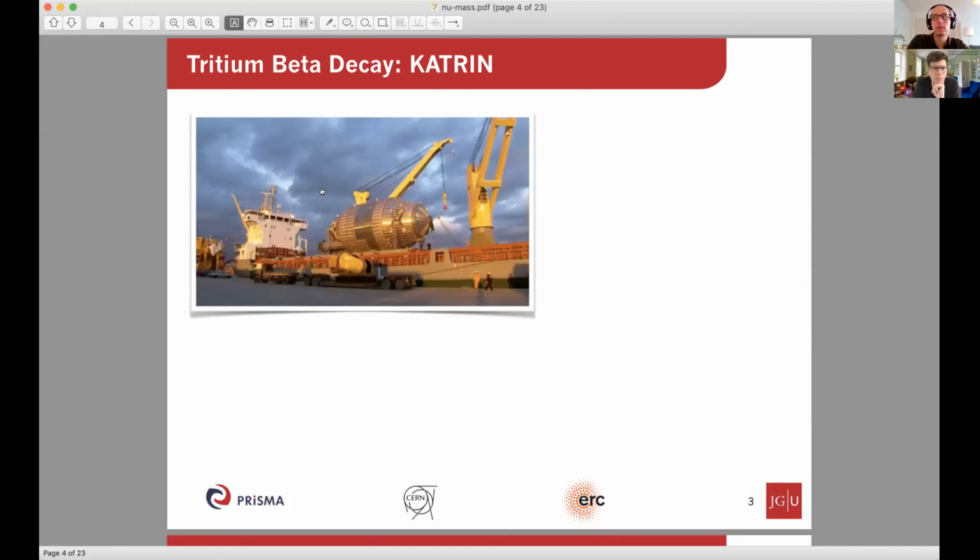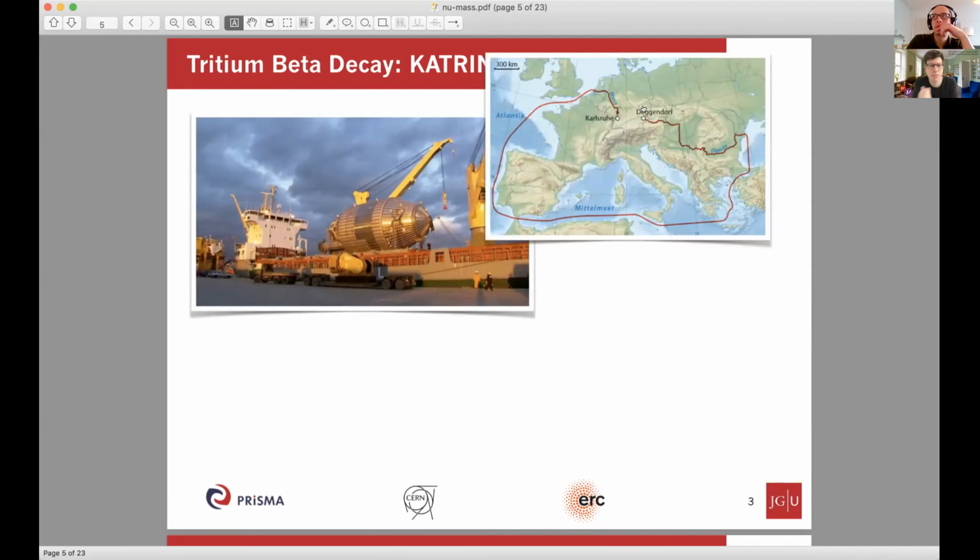Because it's so big, it had to undergo quite an interesting journey to reach its destination. Here's a map of Europe. This vessel was manufactured over here in a town called Deggendorf in southeastern Germany, and it was supposed to be deployed in Karlsruhe. So how do you get it there? It's so big, you can't go on a highway because it won't fit under the bridges. I think there was at some point a proposal to transport it with a blimp, a Zeppelin airship. But the problem is that the company that operated that airship went bankrupt before the plan could be executed. So they had to do it by boat.